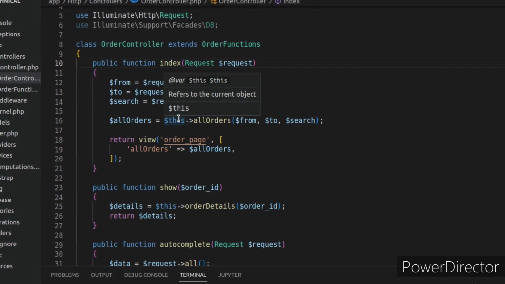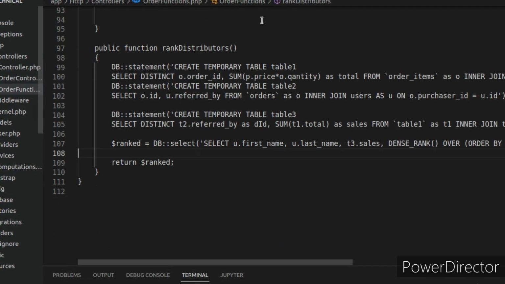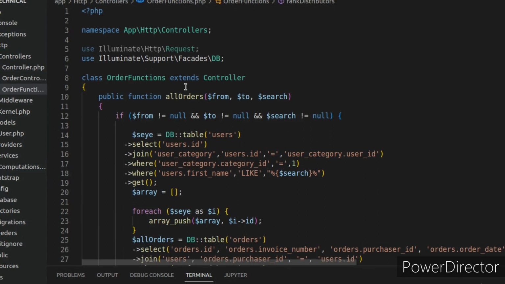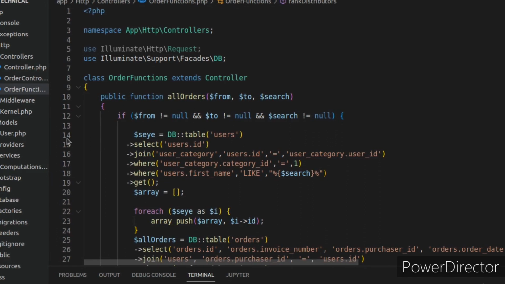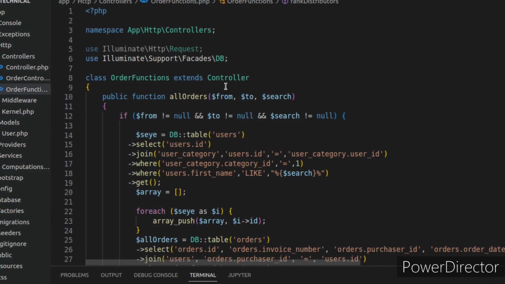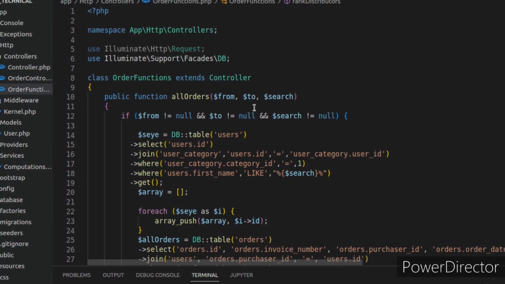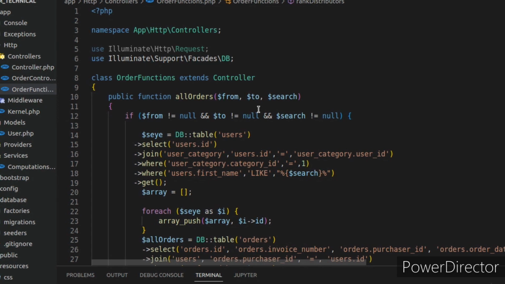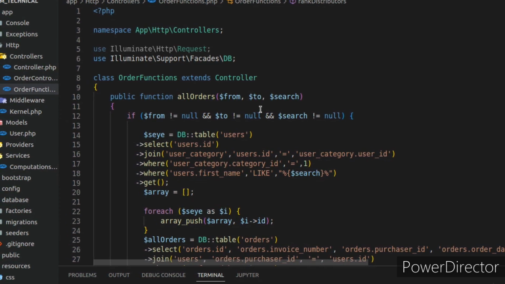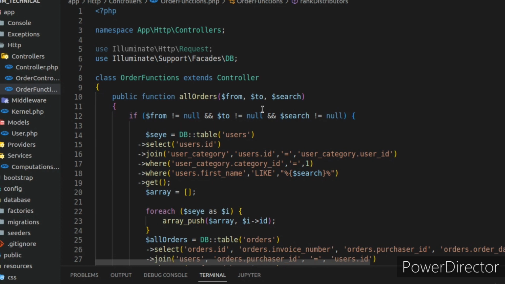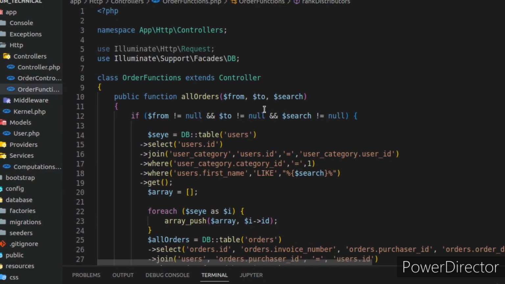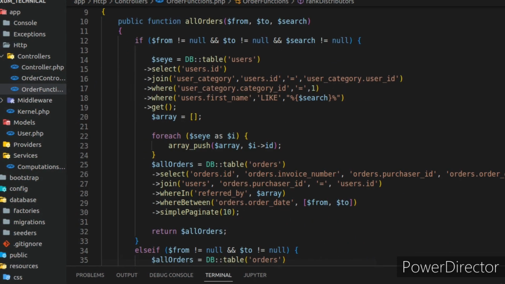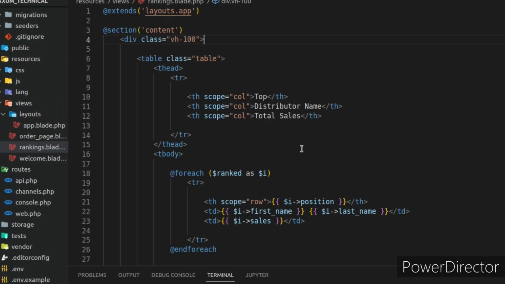So just to make this space a little cleaner, all the logic is being handled here. As you can see, this is all the logic. There are 3 ways you can use it. Either we're passing in the filtered by dates, or we're passing in the search keyword, or we're not passing anything at all. If we're not passing anything at all, it just gives us all the orders with the specific fields. So I'll demonstrate that in the demo very soon.